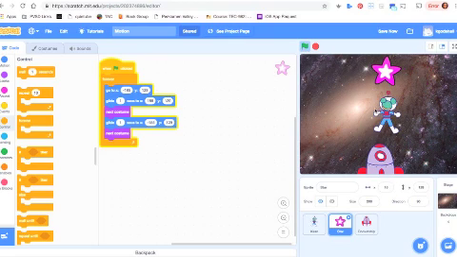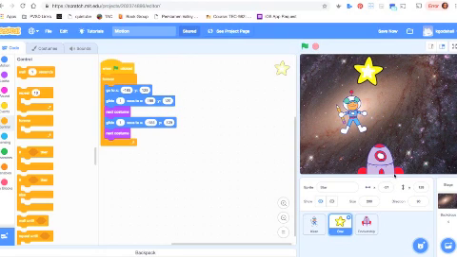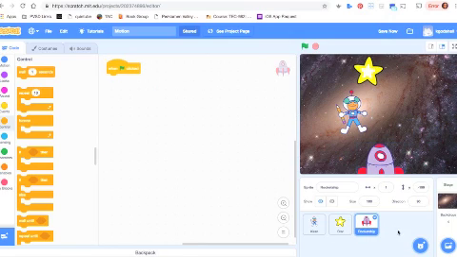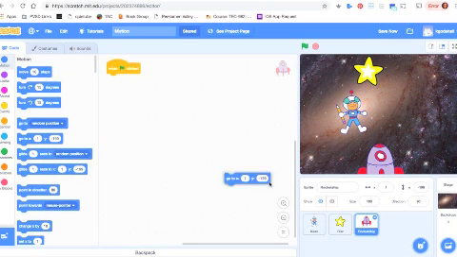So now I have someone moving by steps. I have somebody gliding. The last thing I need to do is have something change its y-axis. So instead of moving side to side, it's moving up and down. That's what I'm going to do to my rocket ship. So again, I'm going to have my rocket ship start off in the position it's at, because that's where I want it to be.